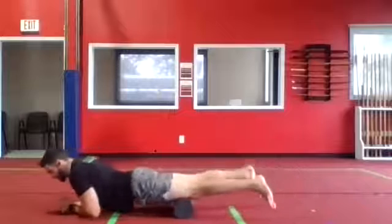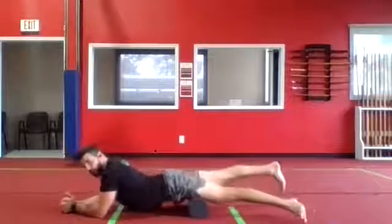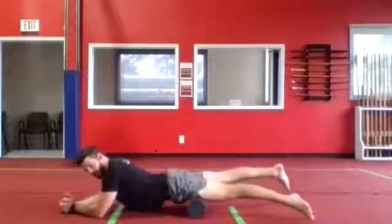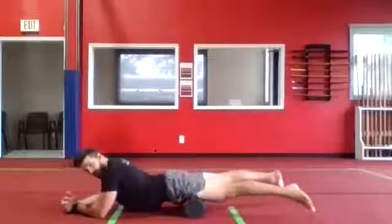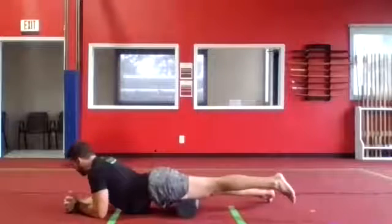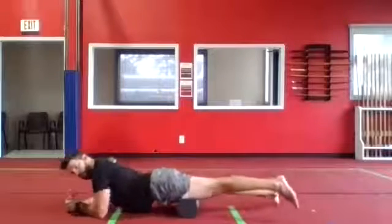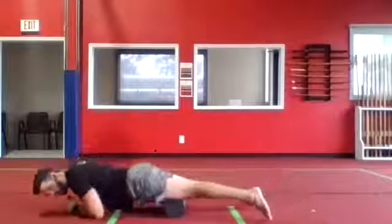If it feels good, turn your knees and toes, not the hips, but knees and toes, 45 degrees to the left, rocking up the inside of the left quad. Take your time up there. It's tight. Turn them opposite direction, rocking up the inside facet of the right leg. Give me 3, 2, 1.